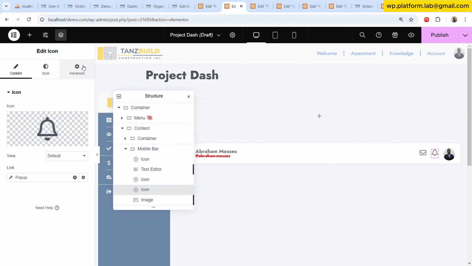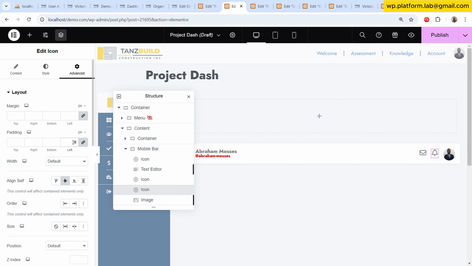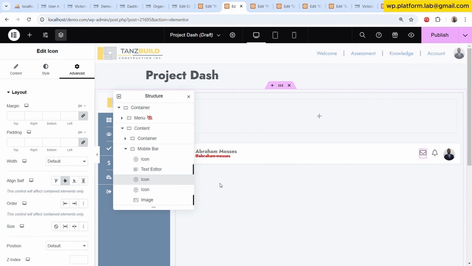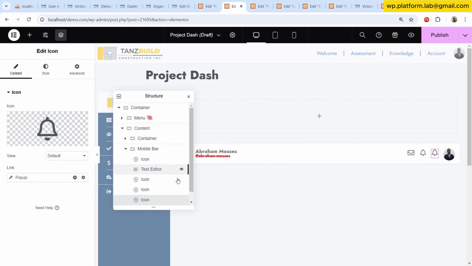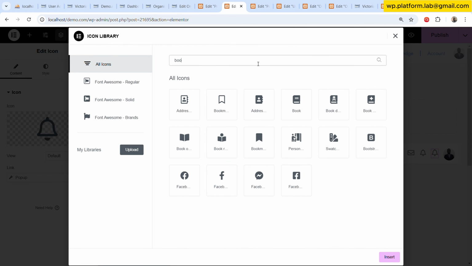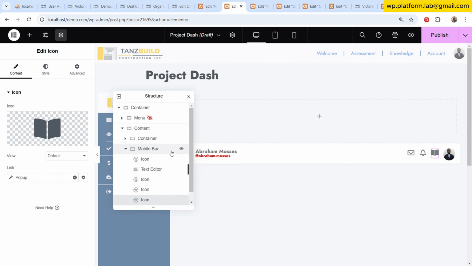Okay, don't know why it does not appear in the center. Another thing, maybe I'm going to put a book, maybe book open, for knowledge base. So it will be like this one.